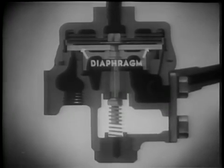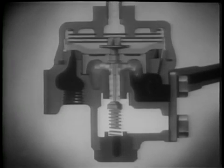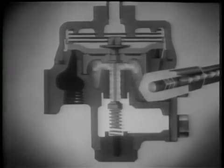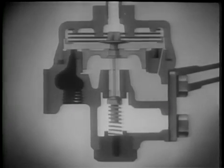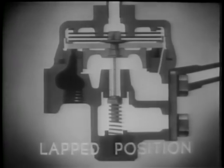When the brake valve operates, air under pressure is delivered through the line to the relay valve. The air enters the cavity above the diaphragm, forcing the diaphragm down and opening the intake valve. Simultaneously, the exhaust passage is closed, preventing the air from escaping. Instead, it rushes through the side ports into the rear brake chambers. As soon as the air pressure above the diaphragm is equalized by the brake chamber air pressure, the diaphragm is raised into its lapped position, maintaining the same pressure in the rear brake chambers that is maintained in the front brake chambers. Each time more pressure is applied or pressure released, a new lapped position is reached.